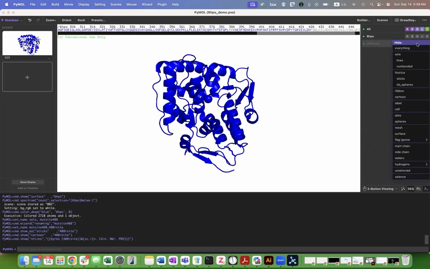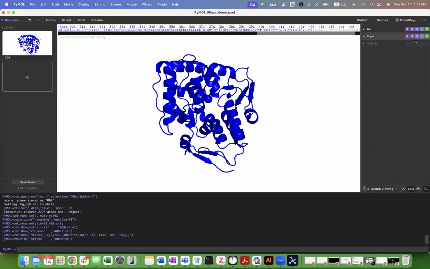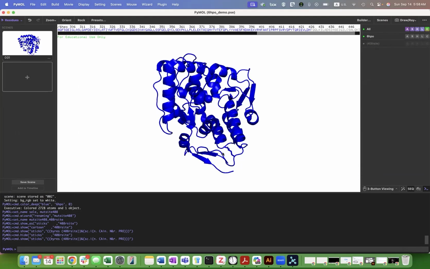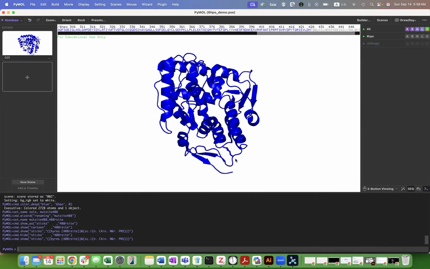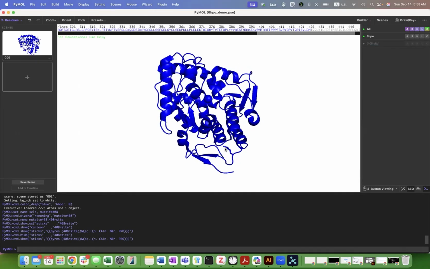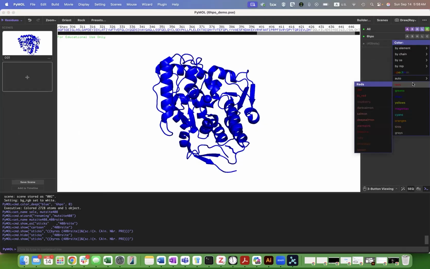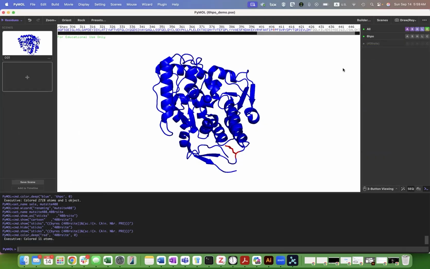So I'm just going to show you that again. I'm just going to hide the sticks, and we'll just do this again. So if I come over here and I go to show, and then I go to side chain as sticks, now I can show the side chain as sticks while keeping the cartoons. If I just go to show as sticks and I forgot to do it just as the side chain, then I would have to go back and also show it as cartoon. So you can show cartoon and stick at the same time. And right now it's only showing stick for the specific amino acid residue that I want to highlight. To make it even more obvious, I'm going to color it red. And now I have something I like.